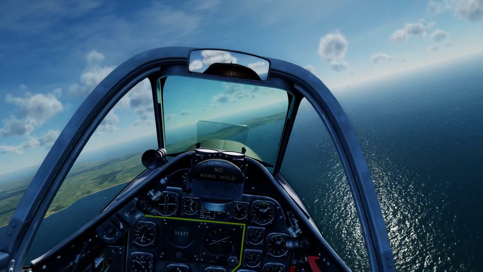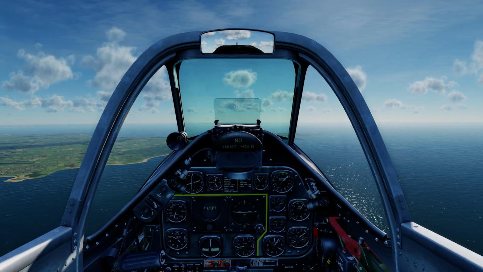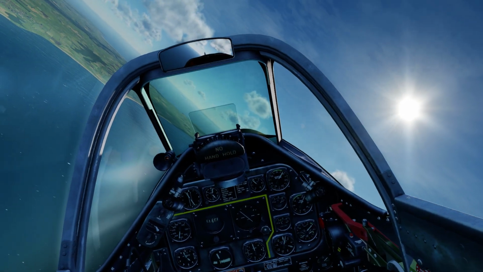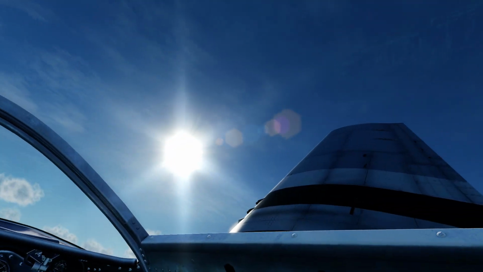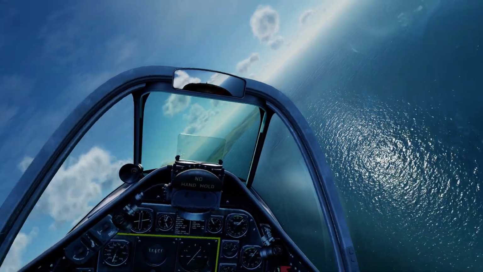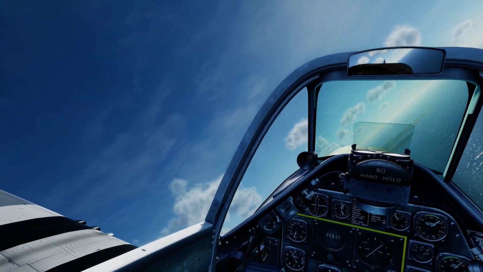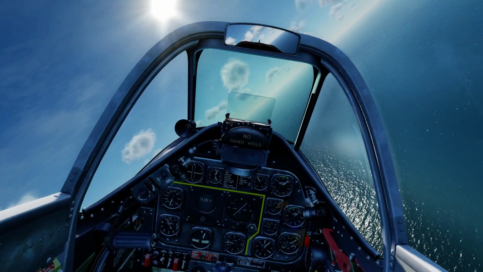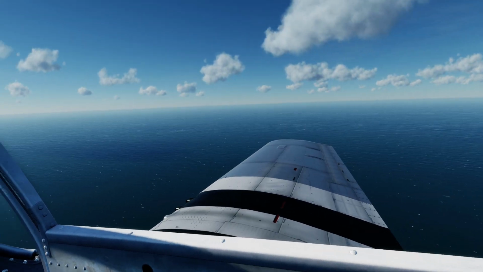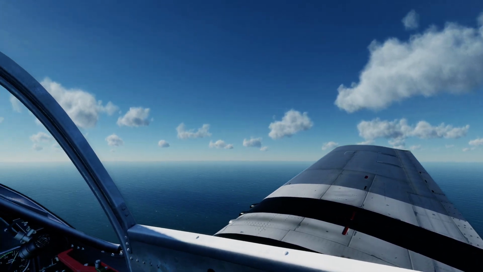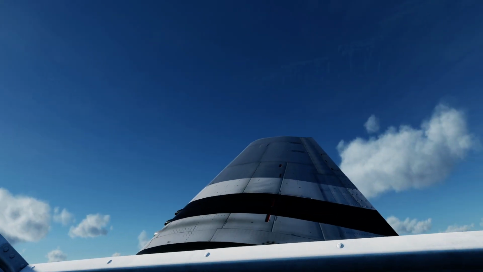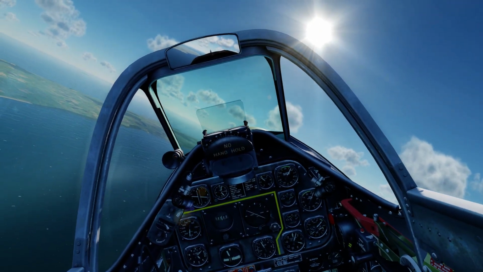What this means is that as our wing comes up, for some reason the nose is kicking to the right a little bit, and as we roll to the left, the nose, sorry, the right, as we roll to the right, the nose kicks to the left. Why is this happening? And this is the adverse yaw we're talking about. So as the wing comes up, the wing actually moves backwards slightly. This is due to adverse yaw.